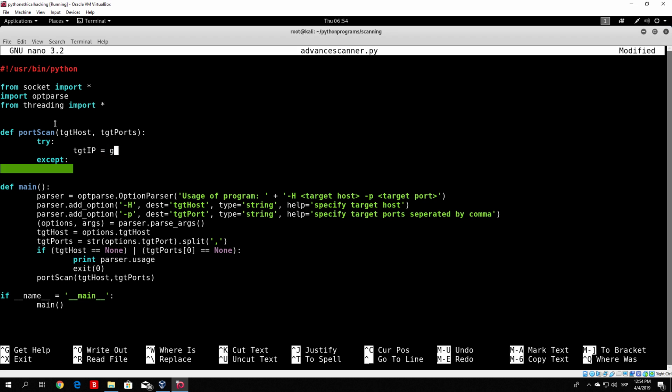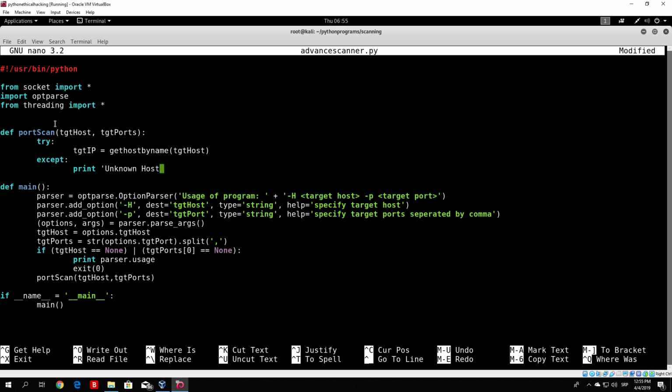So we need to use gethostbyname, which is the function we use, and in that function we will specify the target host, since that is the host that we need to get the IP from. So this is the entire function that we need to specify for this, and in the except we will just print can't resolve target host or something like that, or let's just print unknown host.